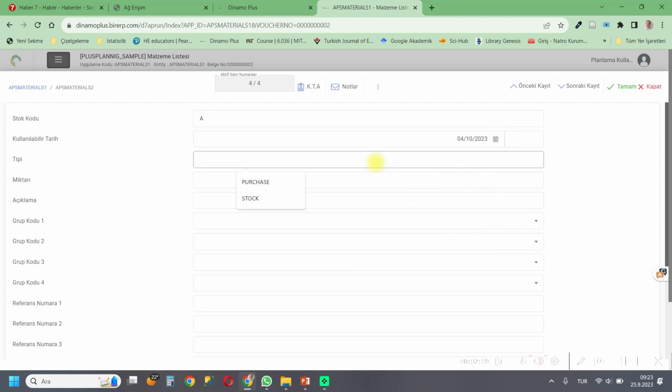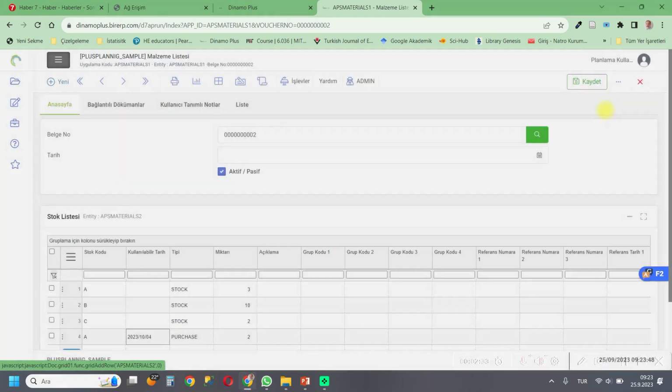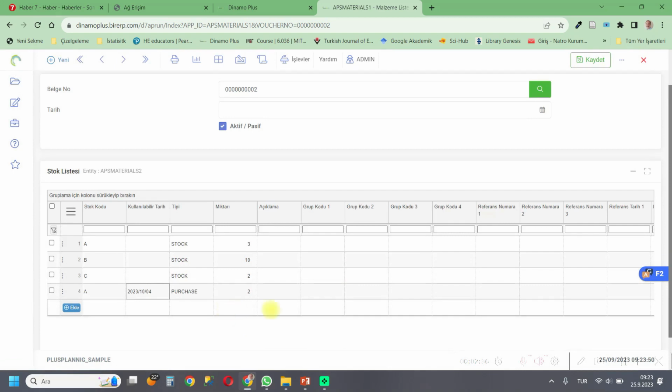This time, choose the purchase option for the field type. It is written that 2 units will arrive. It is saved by clicking the OK button. I'd like to remind that we made these adjustments in the new document we created. During facility definitions, this document number will be used for integration.